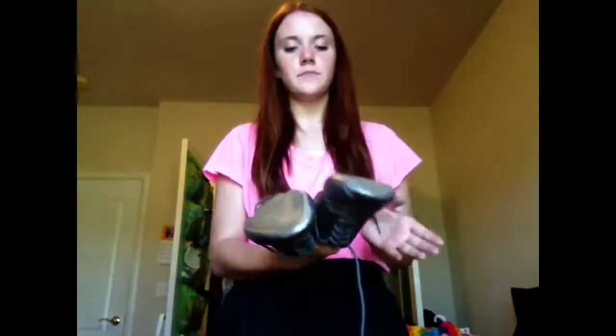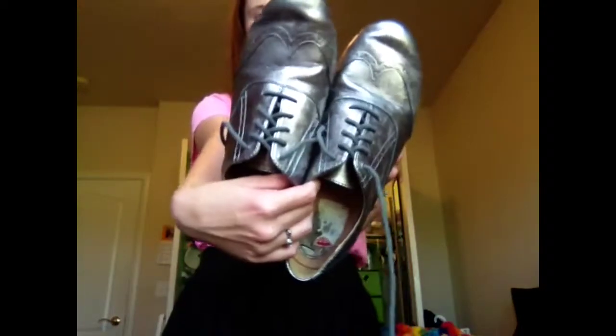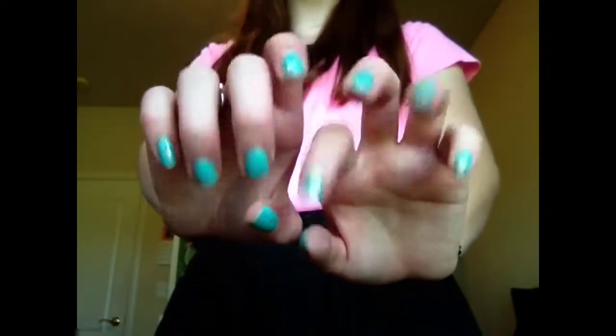And then for shoes, I wore my silver shiny taupe-y colored Oxfords. They're really cute and I got them from Elder Beerman for $16 — crazy. My ring is from Brandy Melville and my bracelet is from Brandy Melville. And then my nail polish is the same. So I hope you guys enjoyed this outfit, and let's get on to Thursday's.